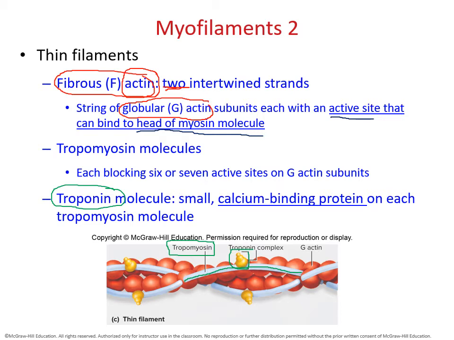Now, what exactly is going to activate the troponin? Well, it turns out that one of the things that's going to activate it is calcium. Whenever calcium is poured into the system, the troponin will be able to notice it. It will interact with the calcium ions, and it will activate itself so that it will move the tropomyosin out of the active sites, allowing for the interaction between the thin and the thick filament.